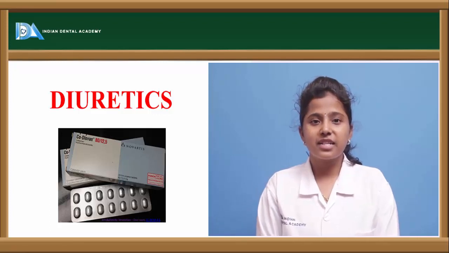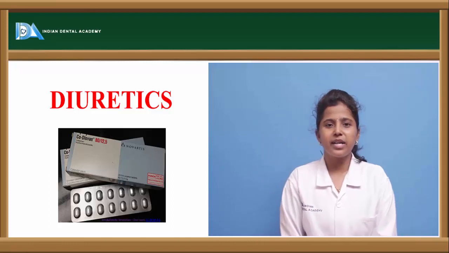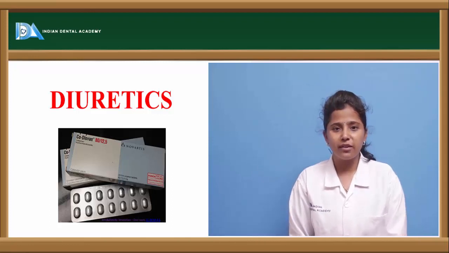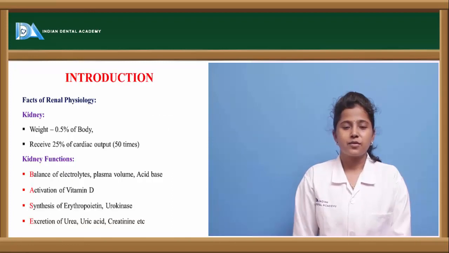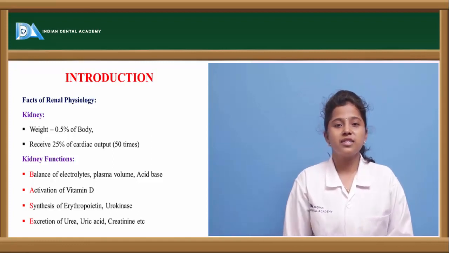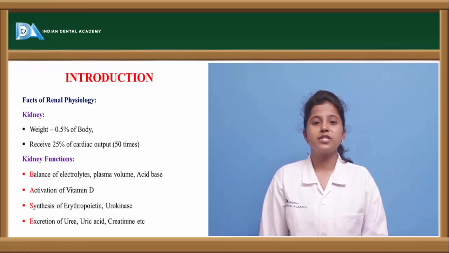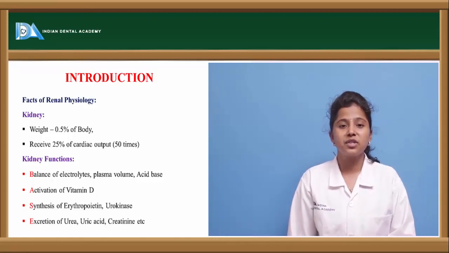Today we are going to discuss the topic called diuretics. Before entering into the actual topic, let us discuss a few facts of renal physiology. Kidney is one of the major important organs of the urinary system, and the majority of the body fluids present in the body are filtered through the kidneys.